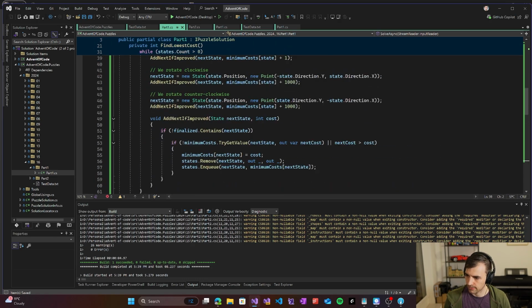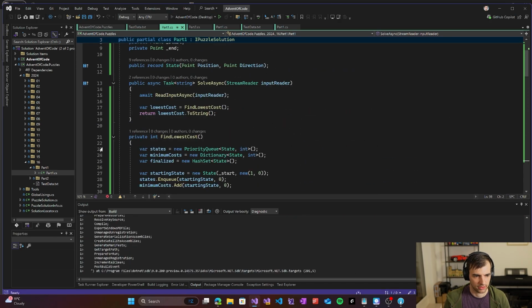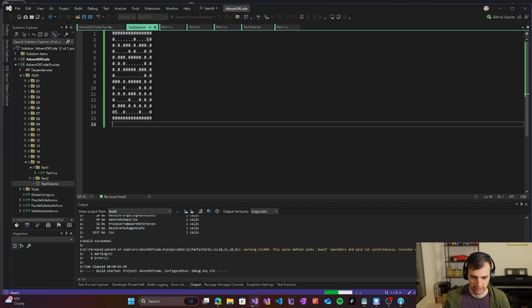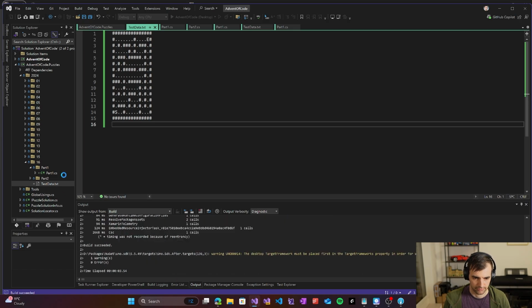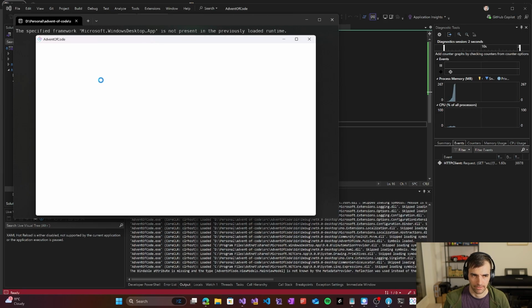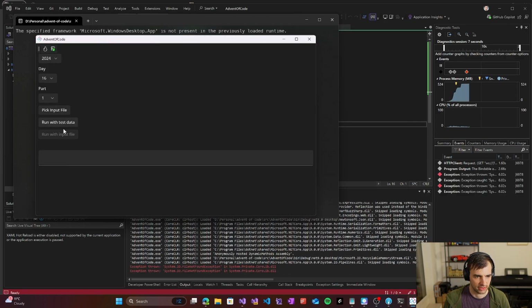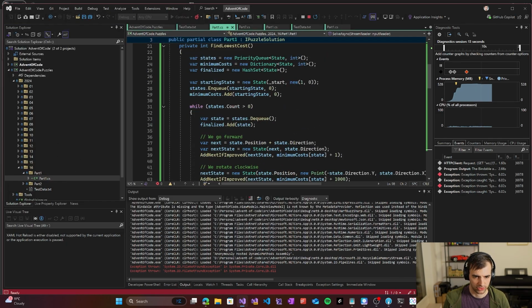So let's verify what happens if I run this. This data is there, right? Yeah. Okay. So day 16. So we're getting stuck somewhere. Question is, why is that?